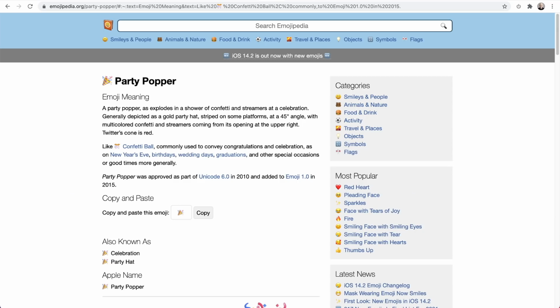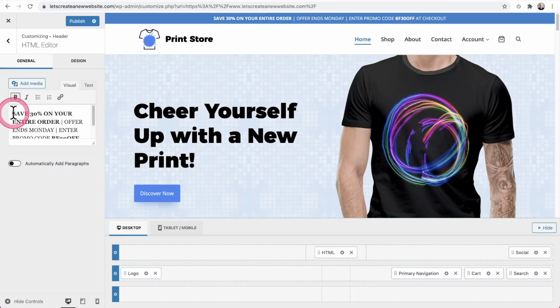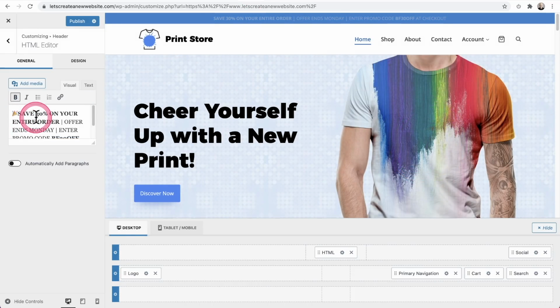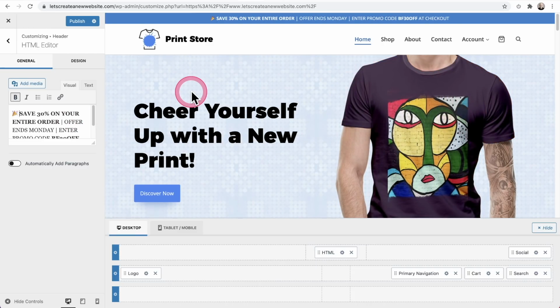And of course, if you want to spruce it up just a little bit more, you can put an emoji in. I usually go to Google and do a search for an emoji symbol. And here's a website I typically end up on. And this is the celebrate emoji. I can just click on copy right there and go back and put that in the front if I want. I could just paste it in because it's in my clipboard. And now we just have a celebration emoji.